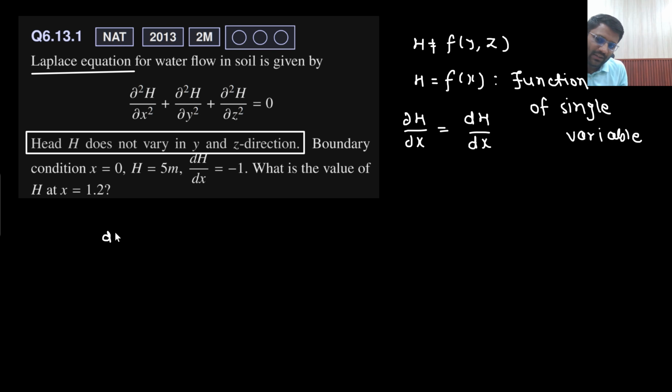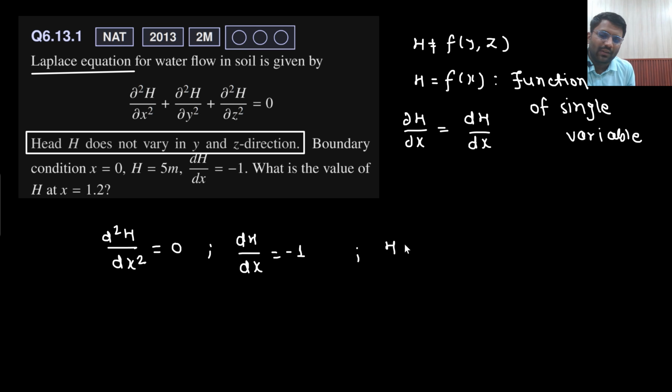That means what they have given is that d square h by dx square is 0. Boundary conditions are mentioned. Along with that, they have given dh by dx equals -1. What are we supposed to find out? h will be a function of x only. We are supposed to find out h of x. This is your question. Sir, if d square h by dx square equals 0, what does that mean? From here I can conclude that dh by dx has to be constant. Say yes or no? Why is that so?